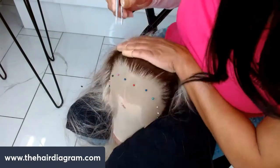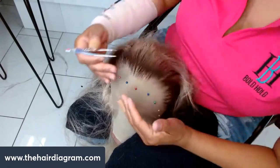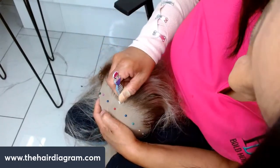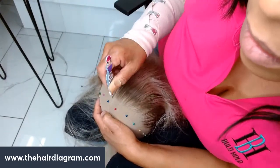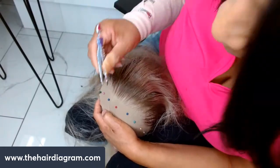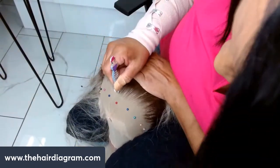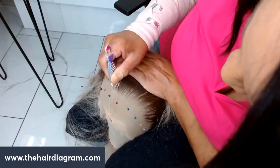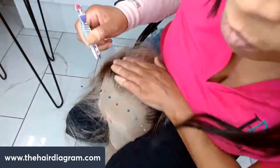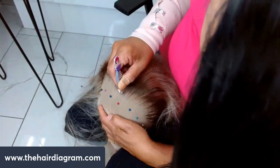Actually, on this style that we're doing, are you getting baby hair? It's going to be a slick back, right? I think we have like two little spots of baby hair, but yeah, slick back for the most part. Okay. Yeah, so that right there, being that we're going to slick this totally back on her, I wouldn't want this to be too perfect anyway, because nobody's hairline just sits like that. It'll be just looking too perfect. And a lot of times just pulling one or two hairs is going to put you in the game and balance it out.